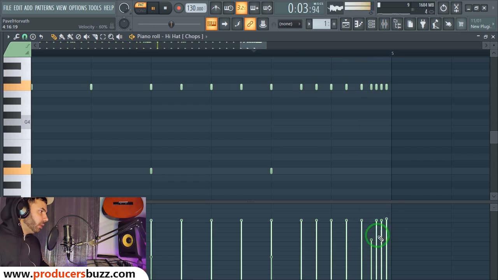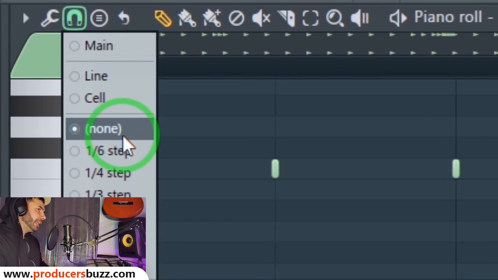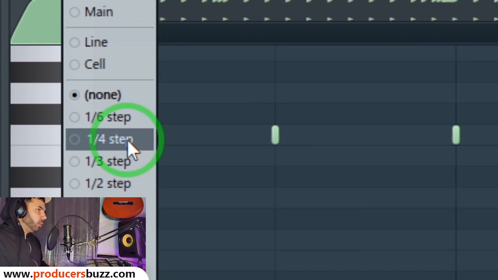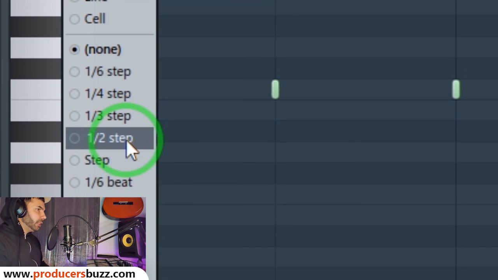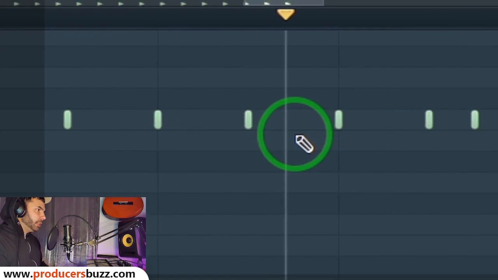Obviously watch the level at the bottom. You want to make sure that you don't mess up the volume. That sounds okay. You can even leave it like this, but I wouldn't recommend you guys going off and selecting the sticky magnet here at the top to none, unless you've got loads of experience in producing. You know what you're doing. Usually stick it to 1 out of 4 step, or stick it to a step, as you guys can see.